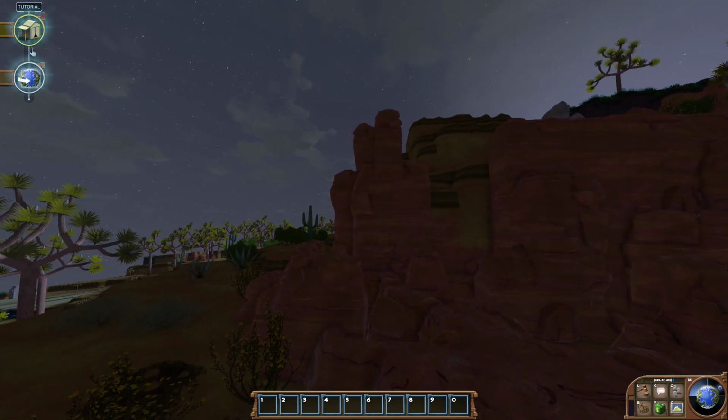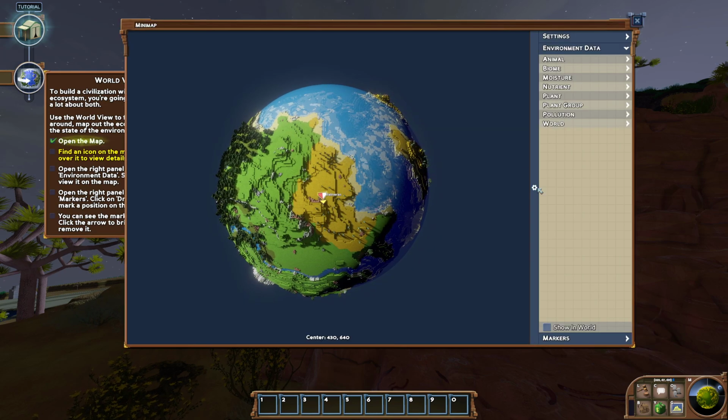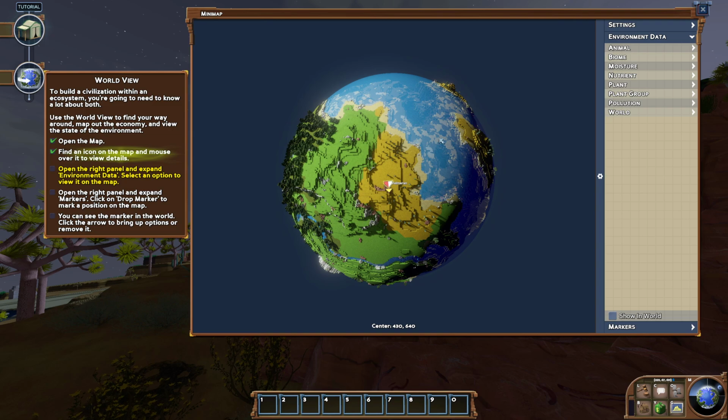Now that one's gone, we've got two new tutorials. I'm going to start with this one first, which is the world view, or how to use the map. So the map is very handy. It's all in real time, so as people are moving around, you'll see little icons of other people moving around the map when people are playing. And you get lots of environmental data, markers, and other settings you can use to help you find the things you want to find or the people you want to find.